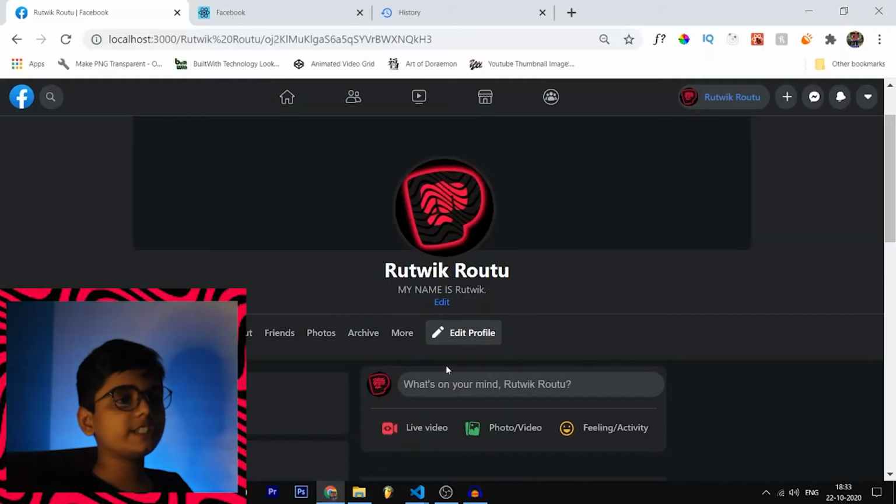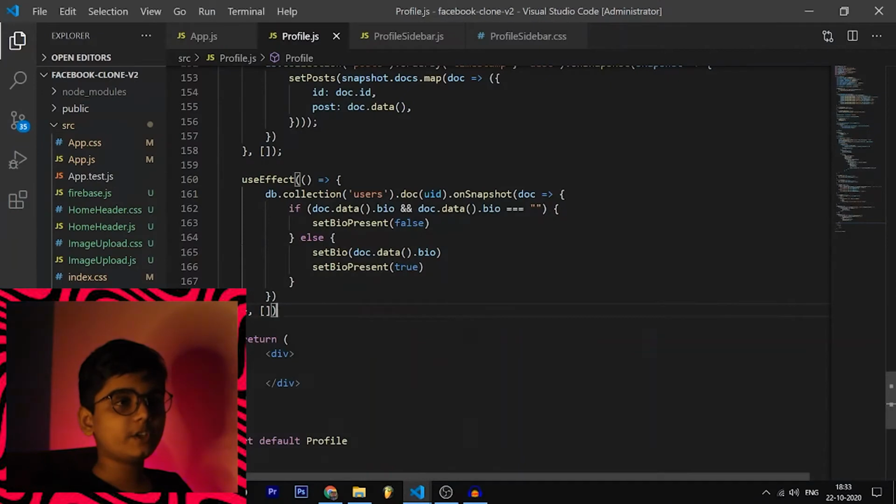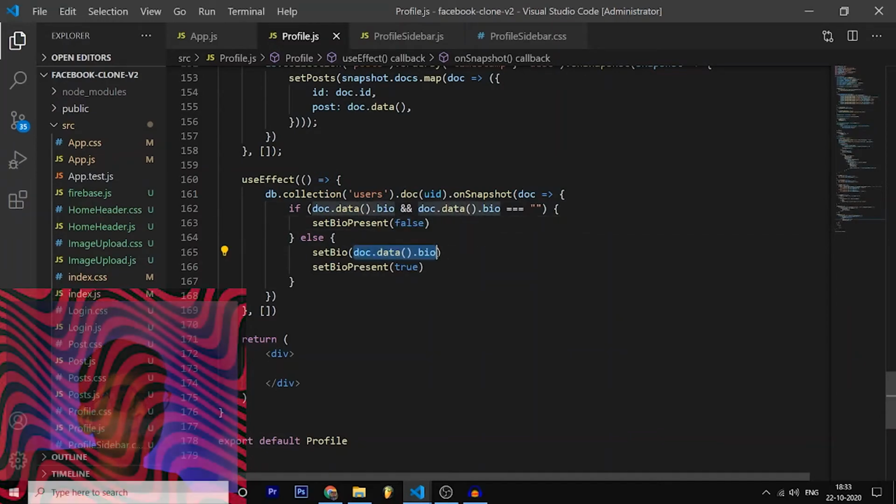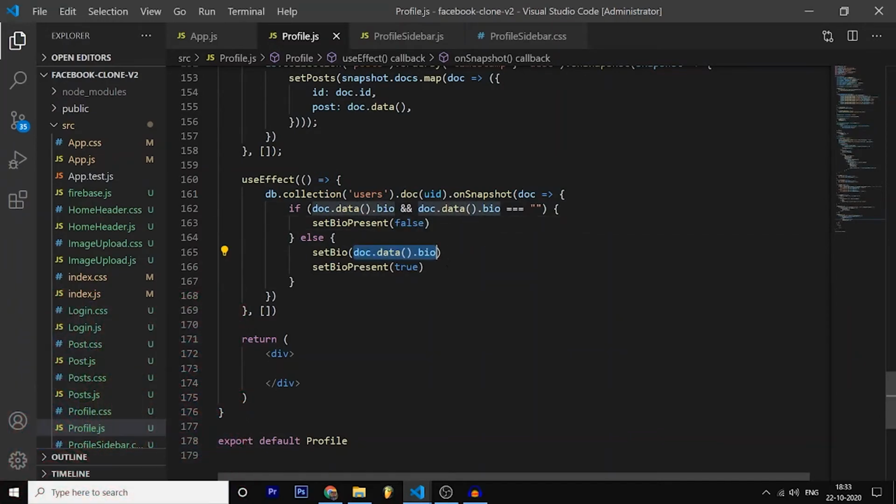If we go to the original website, this is my current bio. In order to store that, I need to retrieve it from the database. So I am retrieving the bio, and if the bio is null, don't do anything and set bio present to false. Else, set the current bio to doc.data.bio and set bio present to true. So there is some bio present, so I am setting it to true.